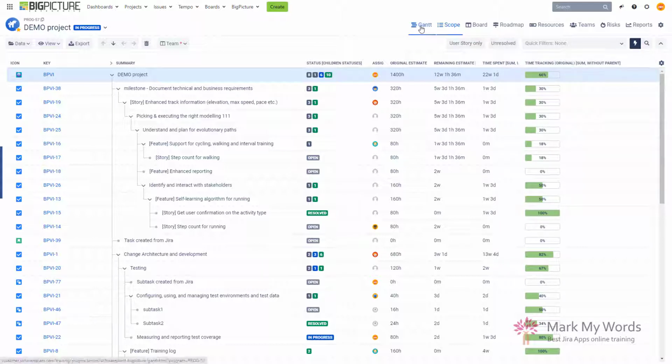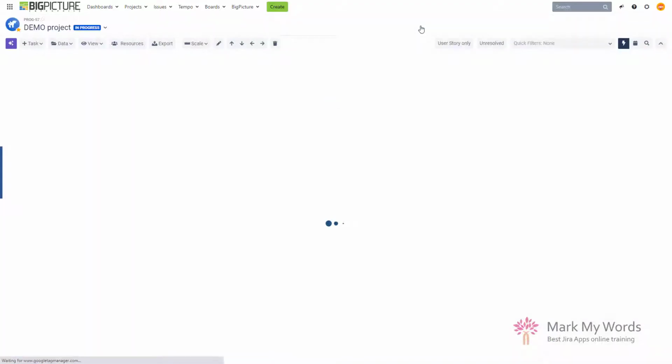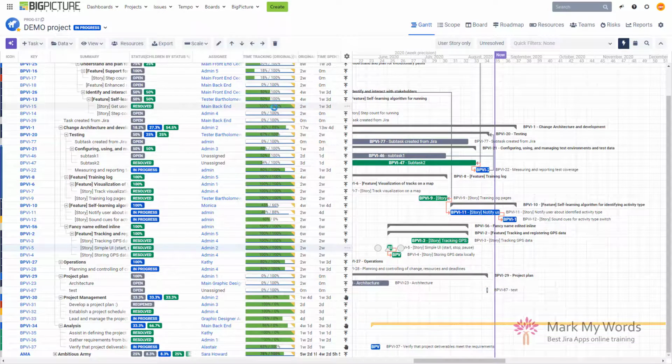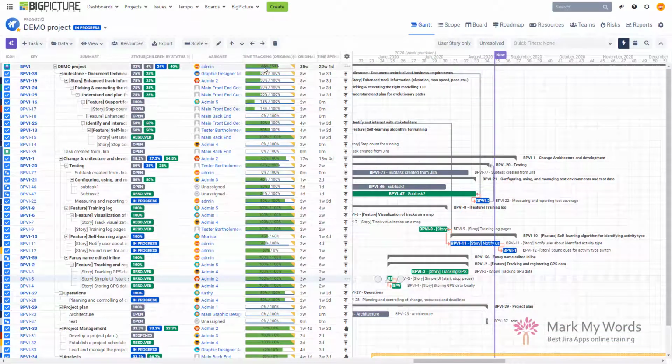For the time tracking, let's jump back quickly to the Gantt for a moment. For the time tracking, you can also see similar information, but again, there is an interesting thing I want to show you here. This is that setting that is showing you the actual progress versus the expected progress. Again, super useful information. Basically, it's showing you that for this task, the expected progress would be 100%, so this task should have been finished already. But the actual progress is only 30%, so there is definitely something wrong, and it needs your attention as a project manager or someone from your team. So again, the load of information coming from here is quite big.